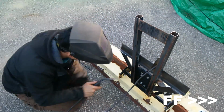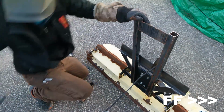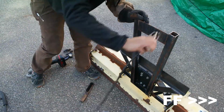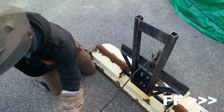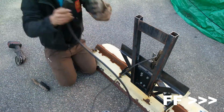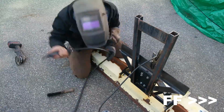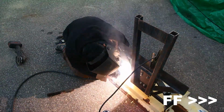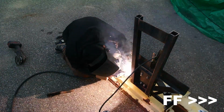Now, all this dancing around you see me doing right here is I'm just trying to get into a comfortable welding position. One of the key components to getting a good weld is simply being comfortable when you're sitting, standing, or kneeling. When I first started to lay this bead on the lower part of that gusset, I just was not comfortable. So now you see me trying to find a different position, moving my hose around, and ultimately getting comfortable and putting a nice bead down.